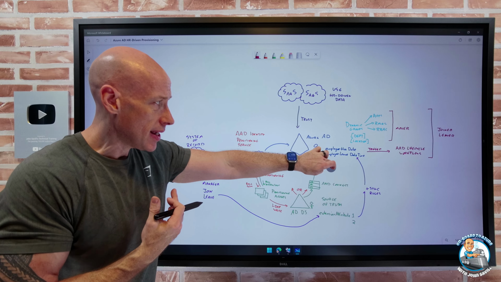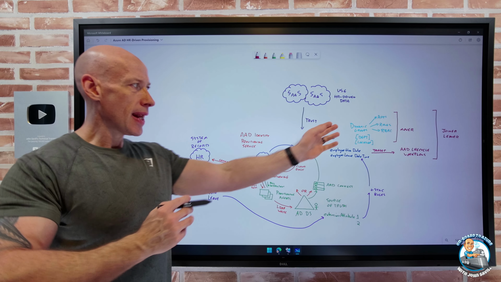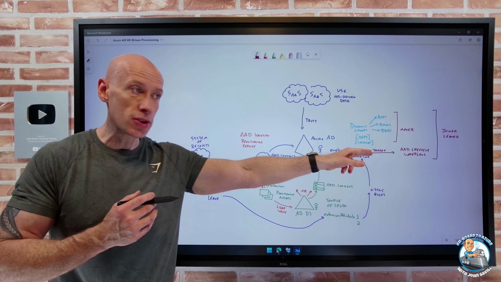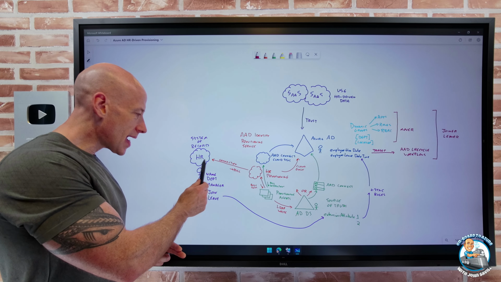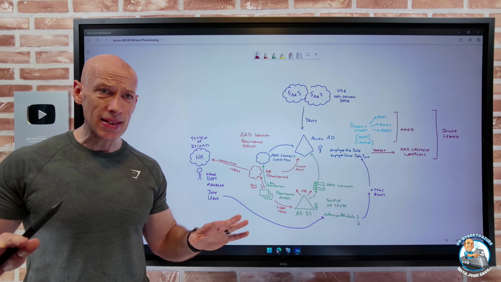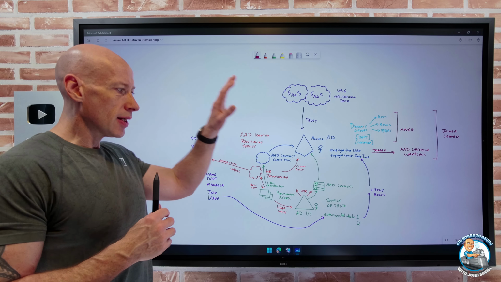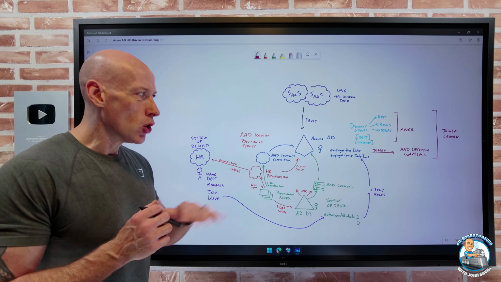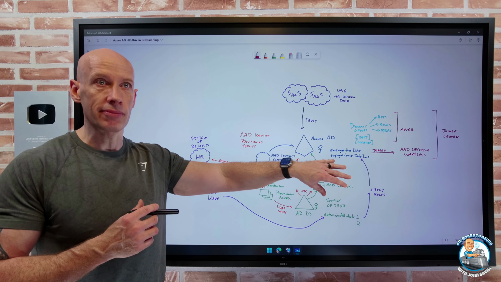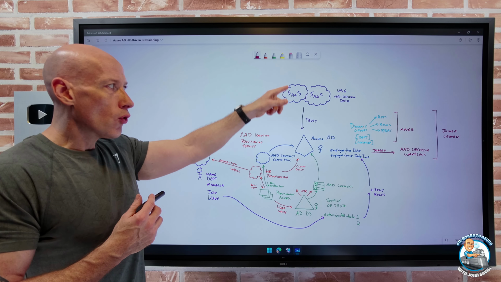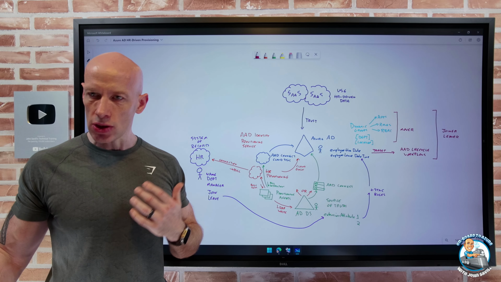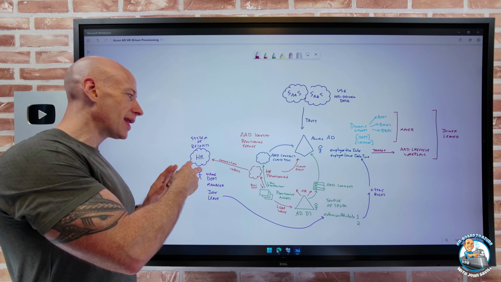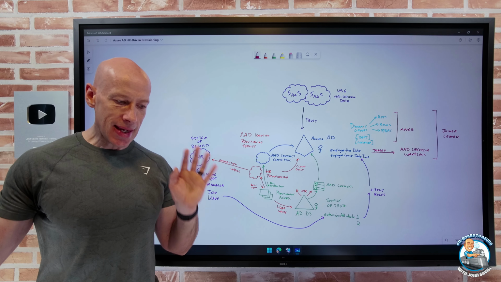The key point here is that once I've set up, for example, these dynamic groups, once I've set up these Azure AD lifecycle workflows, once I get this connection to the HR system, which is super easy to do, it's all just going to flow and happen for me really automatically. And once again, it's not just Azure AD and Office and Azure. All of your third-party SaaS applications that you've integrated with Azure AD, they'll get all of the same rich, up-to-date HR-based data that they can leverage as well.